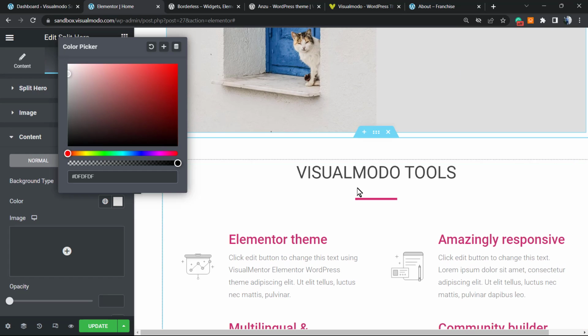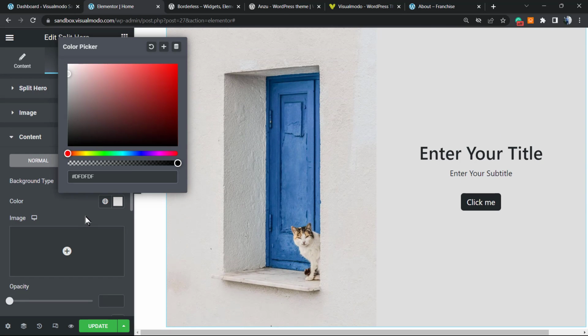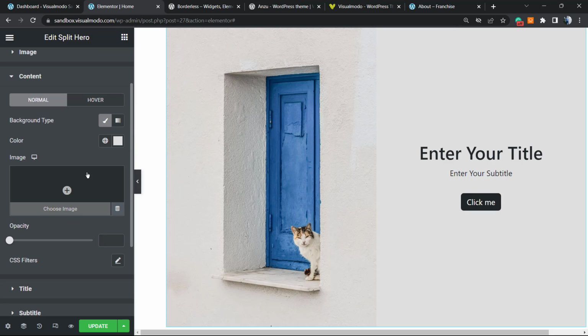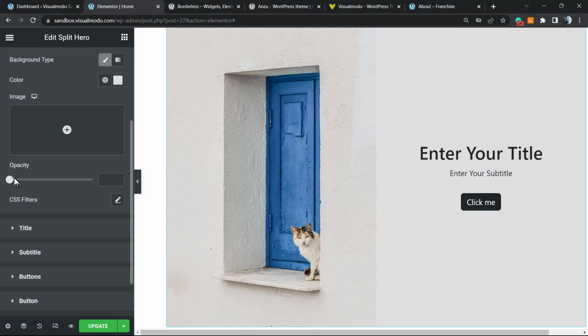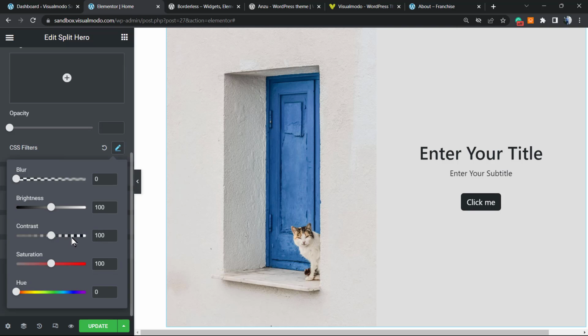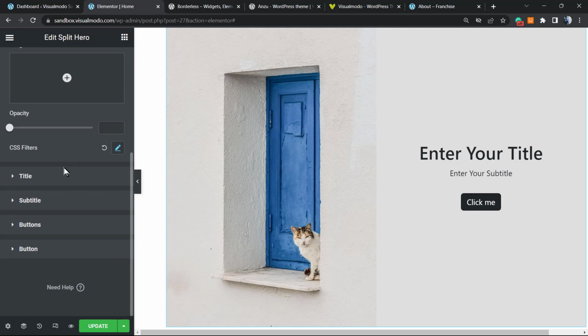This one is good. We can apply some gradient color in the case that you want, for example. We can apply an image to be background as well. We can change the opacity of the background content. We can apply some CSS filters. There's a lot of filters to play with, okay?